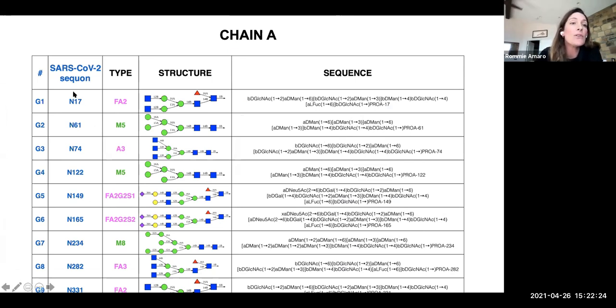Each of these are encoded at a particular asparagine residue. We call these sequons, and we know from the glycomics that they're of a particular type. And so these sugars, they look like this. They're these branched chains of sugars with different compositions, and they have very specific linkages.